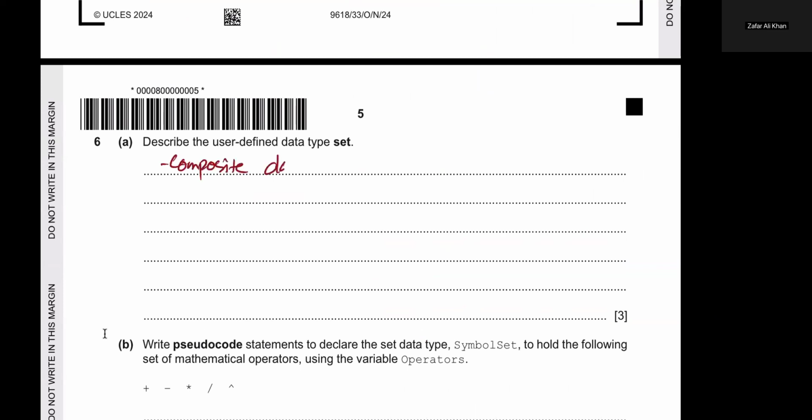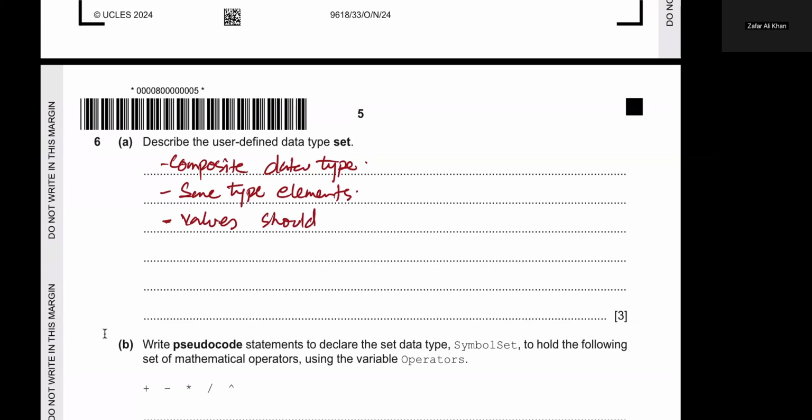There are a few key differences. First and foremost, the elements within a set are unordered. Their position within the set doesn't carry any significance. Second, all the elements contained within a specific set must be of the same base data type. For example, you could have a set of integers or a set of characters, but not a set containing a mix of both without some specific handling. Third, and this is a very important characteristic, sets contain only unique elements. Duplicate values are automatically discarded. A set can only hold one instance of each distinct element.